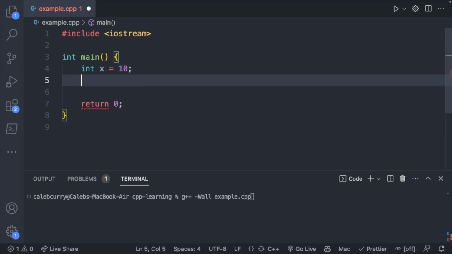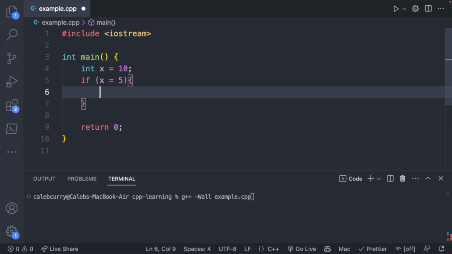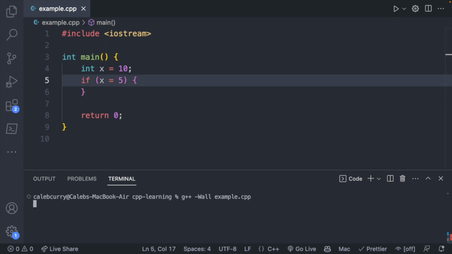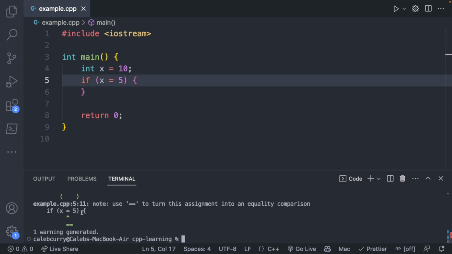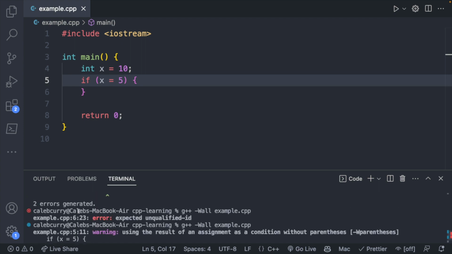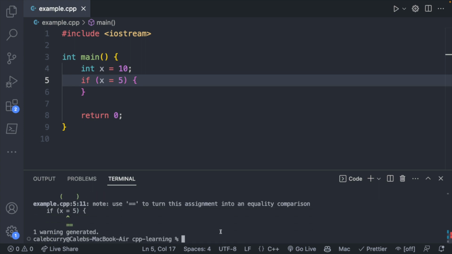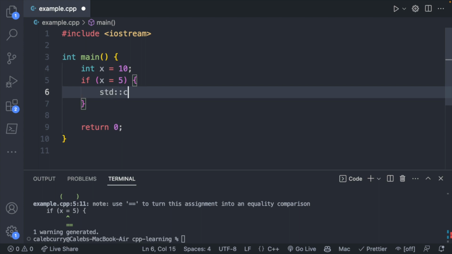A problem you might encounter is using an assignment inside of an if statement. So in this example here, you are assigning the value 5. Fortunately, this will cause compiler warnings, so if you have your warnings enabled, you will notice this. But this is an important thing to understand. It's not a compiling error, it's just a warning. Whereas in some other languages, this is just going to fail. C++ does give you the ability to run your code with the assignment here, which is always true, while other languages may not allow you to compile.